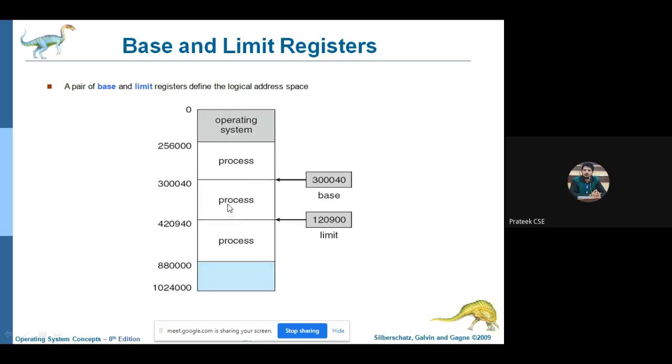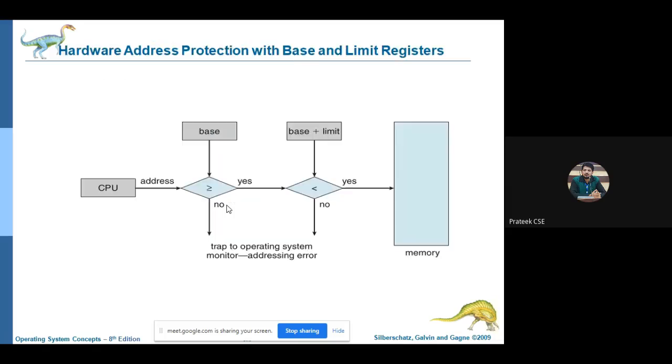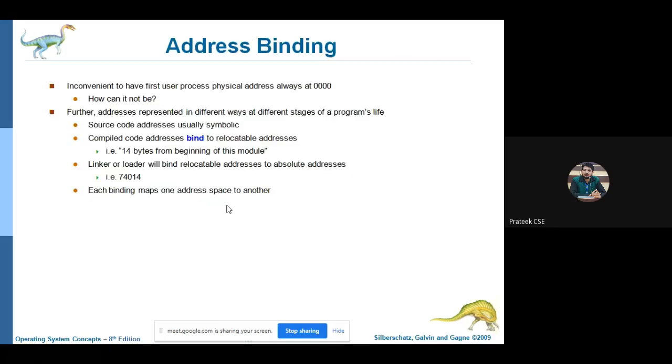तो ये वाला जो process है वो actually memory में कहाँ बैठा हुआ है? इस address location से लेकर 420939 address location तक इस process ने memory space acquire की हुई है. So this is how the CPU is able to identify the location of the process and it executes the instructions accordingly. So this is another diagram which I will discuss later on after knowing some basic knowledge.